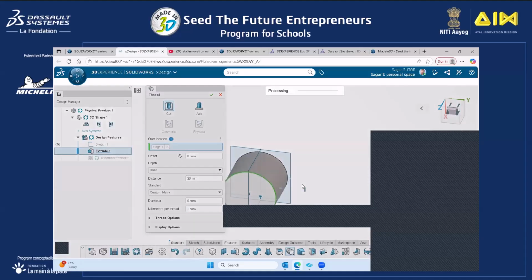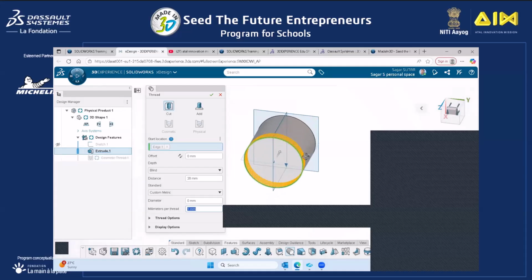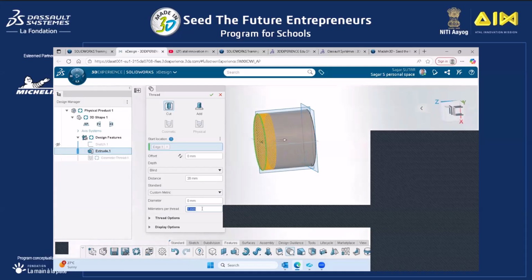Select this edge, and you see now minimum millimeters per thread. You can change it to 2 millimeters, and the diameter is 119, and you can change the distance to, let us say, 50 millimeters, and you can add it or cut it.